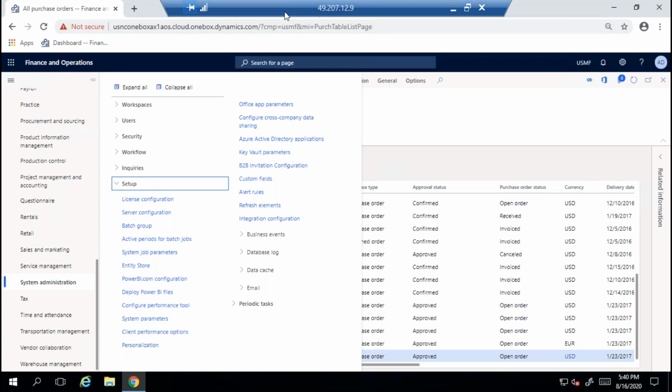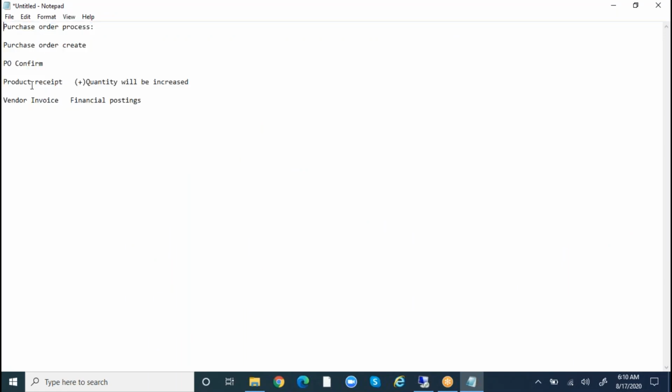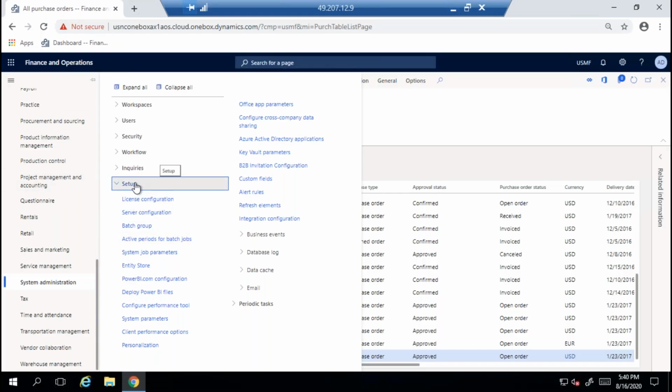This is also important for you before starting the application. Go to system administration, setup, client performance options.